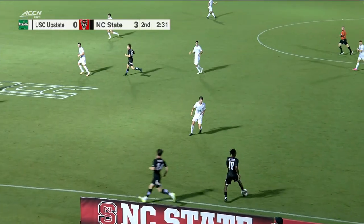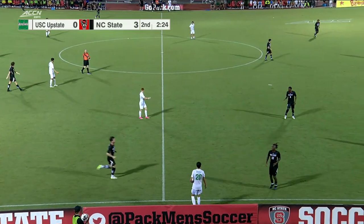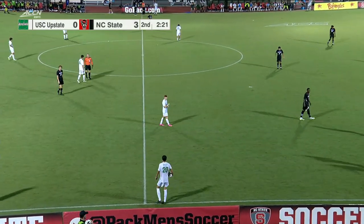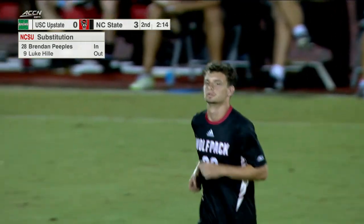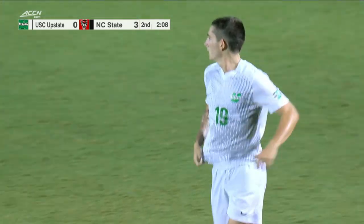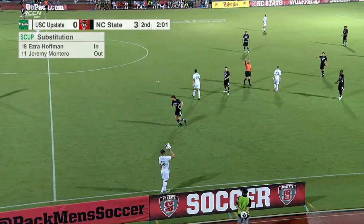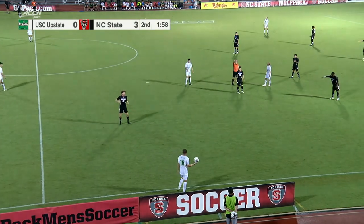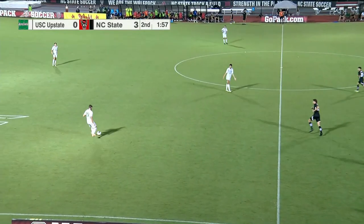Of course, with the three goals, we've talked about the attack, Brad, but your thoughts on defending? It isn't just a backline thing, right? It's a team game. It's NC State's ability to really limit the chances for the Spartans in the second half. Yeah, this second half, it all started from the front. They came out just pressing, forcing turnovers from USC Upstate. But if USC Upstate did beat the press, Kendall Edwards and Thaygod played really well, just solid back there. But I think for the majority of the second half, NC State controlled possession, really limited the turnovers and limited the amount of time USC Upstate had possession of the ball.